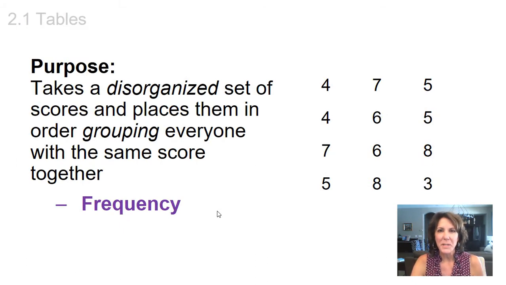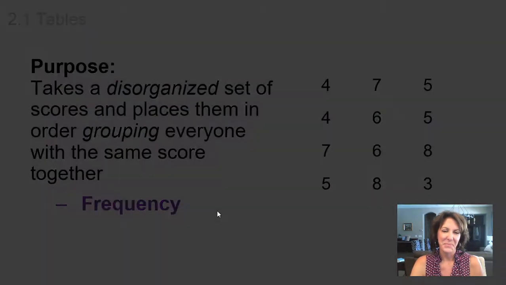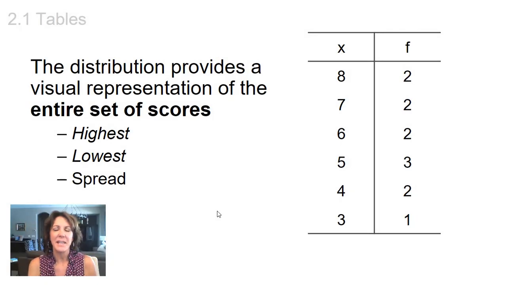What is the purpose of a frequency table? Well, it's to take some disorganized set of scores, put them in an order grouping, everyone with the same score. So we want to take this massive information and try to make it more comprehensible. So here is an example of the data that you just saw on the last slide put together as a frequency table. So let's talk about what you can see here.